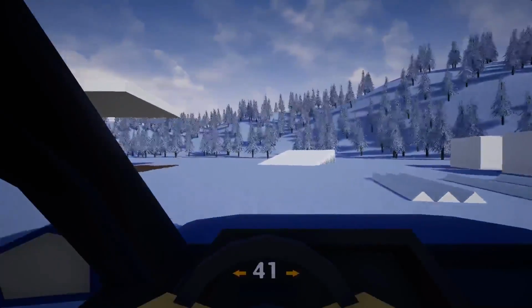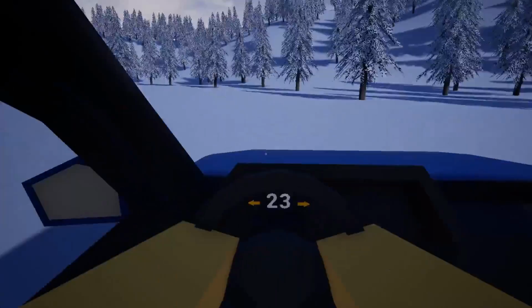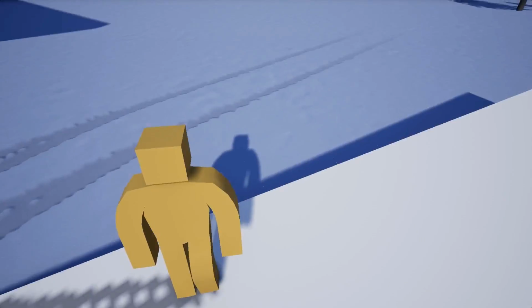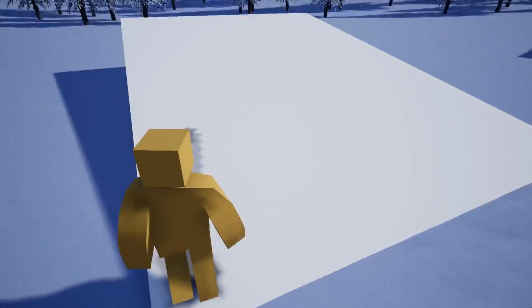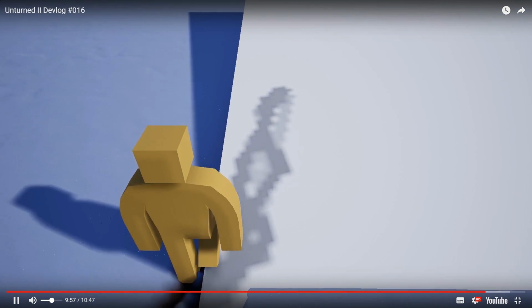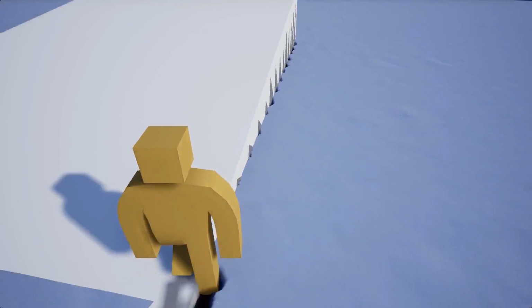Let me just check my list here. I know I'm a little bit sporadic. Okay, I'll just show you one other thing. Now when you're on sloped surfaces, your legs will adapt to the surface. Little details like this, but the character model right now does not look good at all. I know a lot of games have this, I just think it's neat to see it in Unturned now. But you can see the leg going up there.